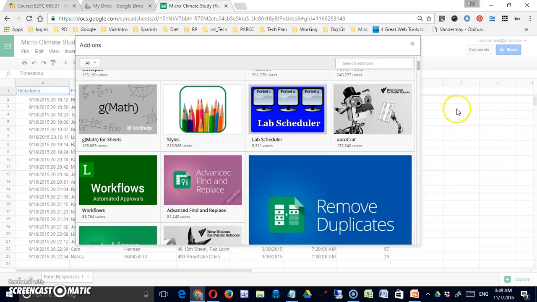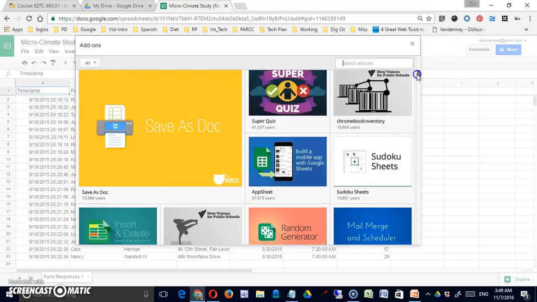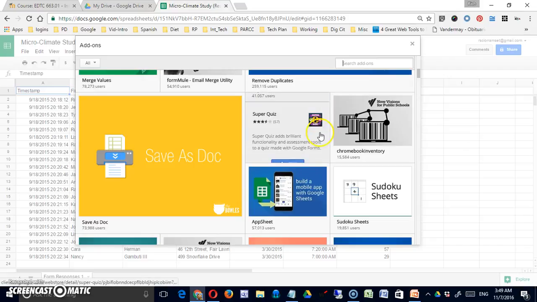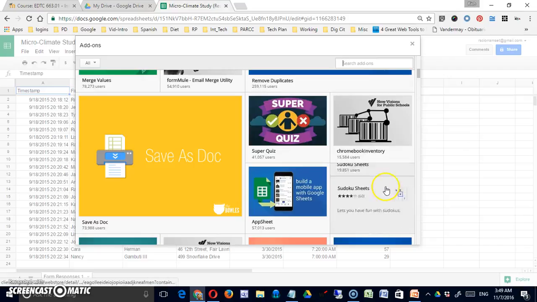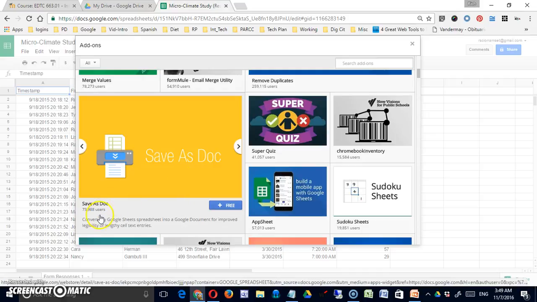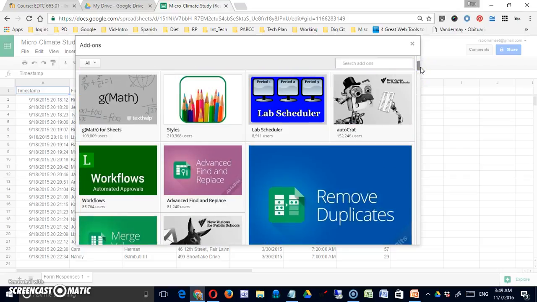Okay, once I look through the list, and this is what I'd like you to do, I'd like you to scan down and just take some time and mouse over and get an idea of what some of these apps do, especially the ones with a lot of users and with high star ratings.